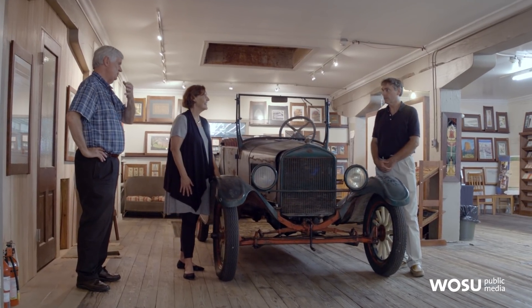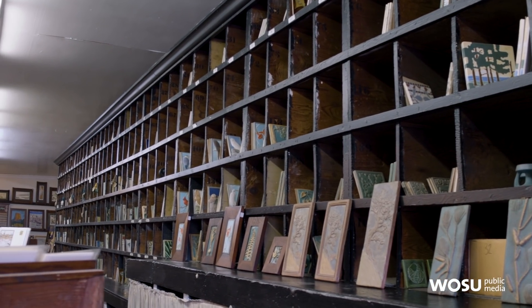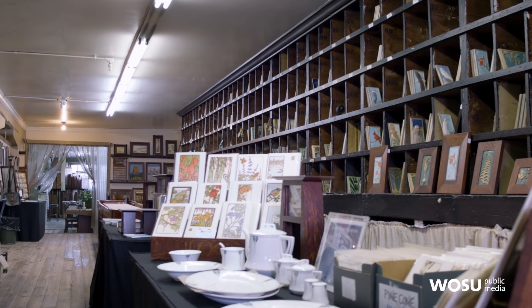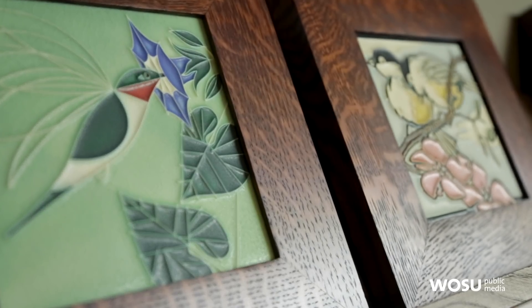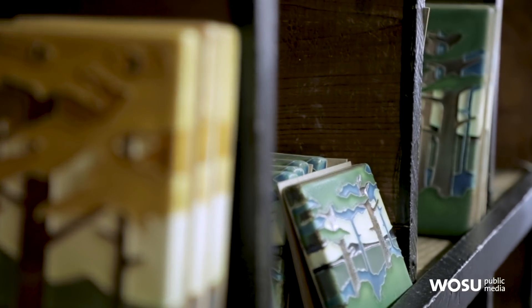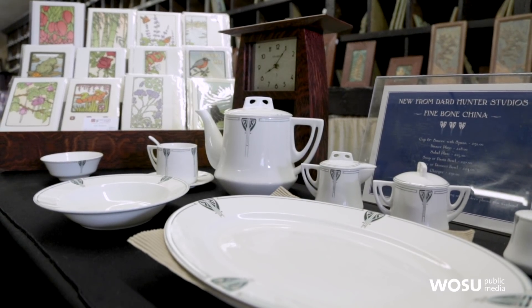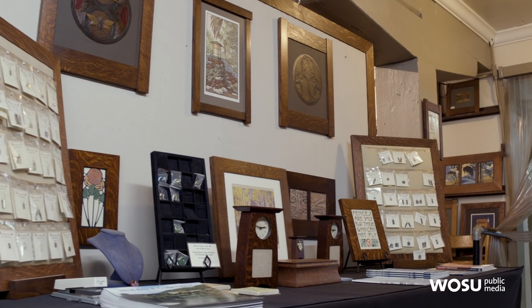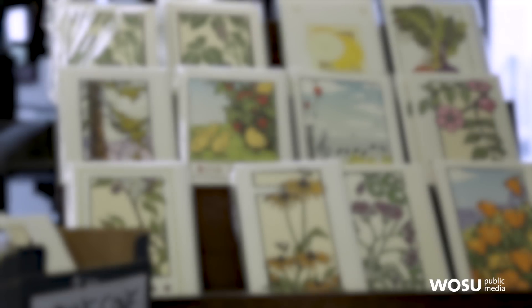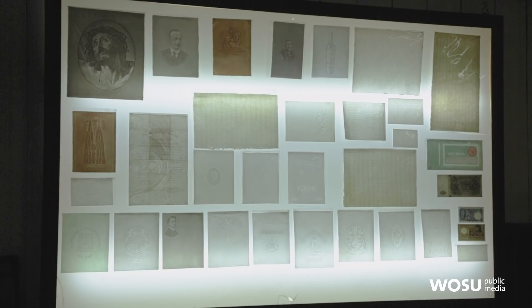So this is where you have your offices but also your sales room — people can visit and make purchases. This is the home of Dard Hunter Studios. Some of the tile incorporates my grandfather's graphic designs. We collect a lot of different tile makers around the country, and we work with other artists doing pottery and clocks. We have a line of china bearing my grandfather's designs, and we make the frames here. It's interesting how designs from over 100 years ago can also look very contemporary today. There's still a great deal of interest in the arts and crafts movement, and we've been very fortunate to have a great deal of support nationwide.